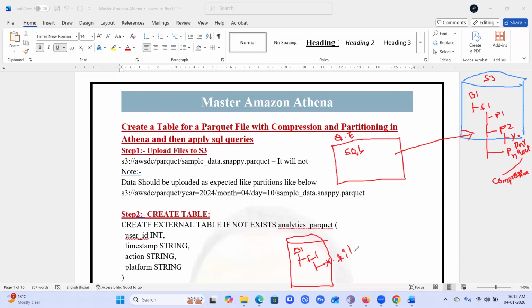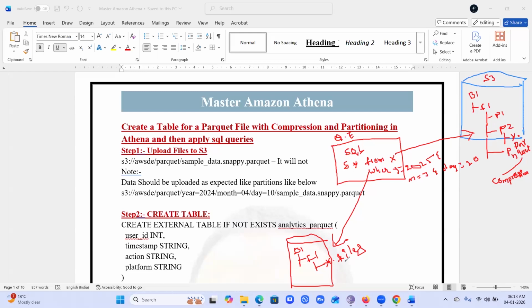So observe, if I execute a SQL query, let's say select star from X table where year equal to 2025 and month equal to 3, and day equal to 20. Let's say I want this data.